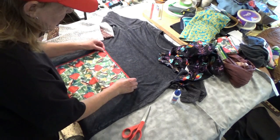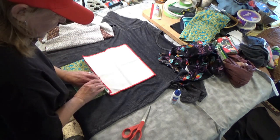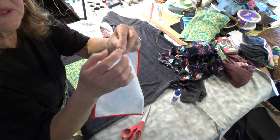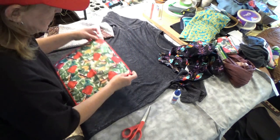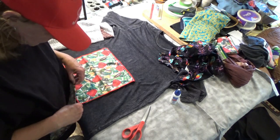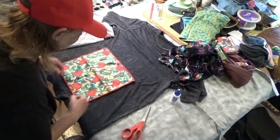If for some reason you want to give a little look to it, like I said, you could fold it over and leave a space inside. Then you could put in a piece of elastic and you can kind of cinch it a little bit. You could even do a drawstring, but I would do elastic. It gives you a little cinch and kind of gives you a cute little look, like mine stretches on this shirt. Not all of them, just on this shirt.